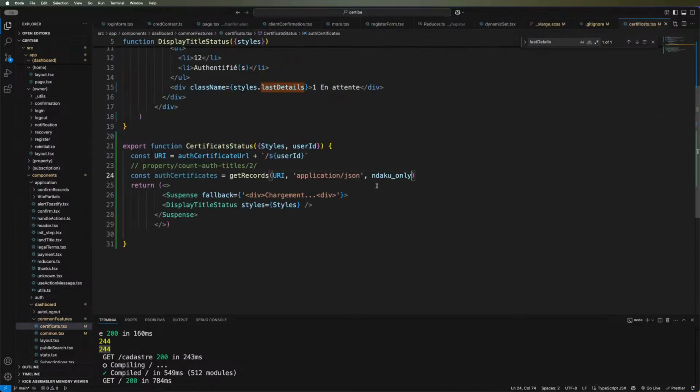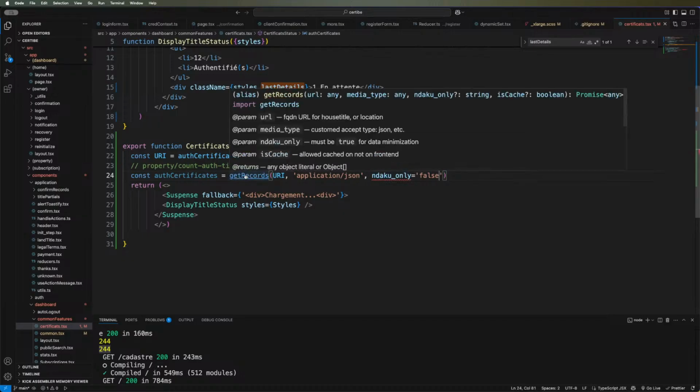Yeah, Ndaku only will be false. Where... must be true for data minimization.